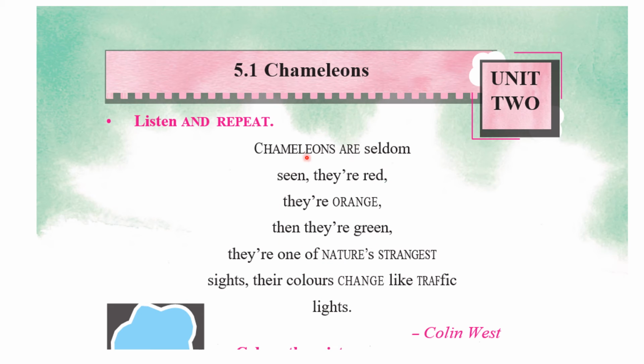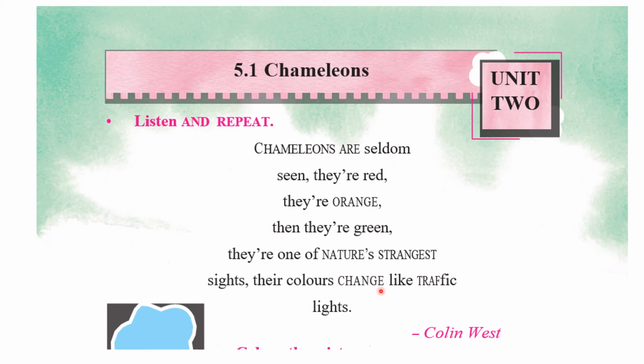The poet is trying to tell us that chameleons are seldom seen. Seldom means rarely. They are not seen everywhere. We don't see them like how we see lizards on the wall. But chameleons are seldom seen. Seldom means rarely. And as I told you earlier, they change their colors. They are red, sometimes they are orange, sometimes they are green. They are one of nature's strangest sights. You don't see them everywhere, and all animals cannot do this like how a chameleon does. So strangest is something very rare. You don't see it always on other animals.